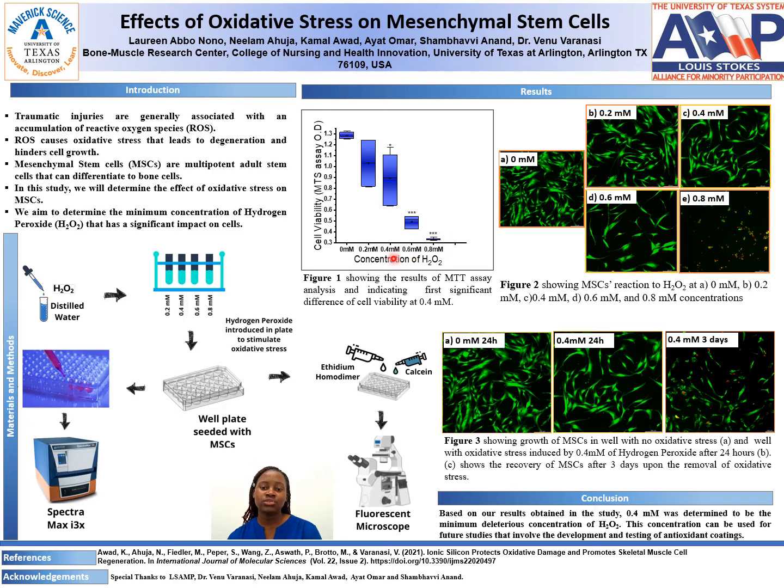We decided to observe the cells from the 0.4 millimolars group after 3 days. We removed the hydrogen peroxide, and despite that removal, we can see from this picture at the bottom right that the cells were continuing to die despite no oxidative stress being induced, which shows that they remembered the stress that was induced before.